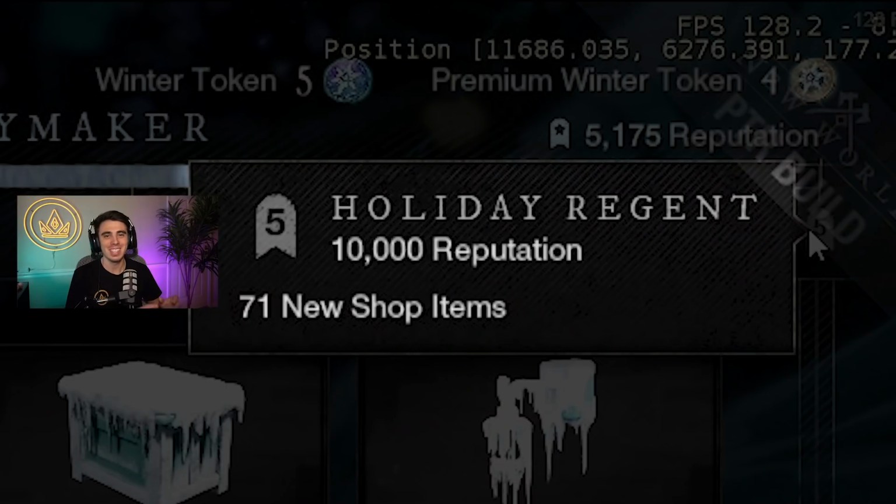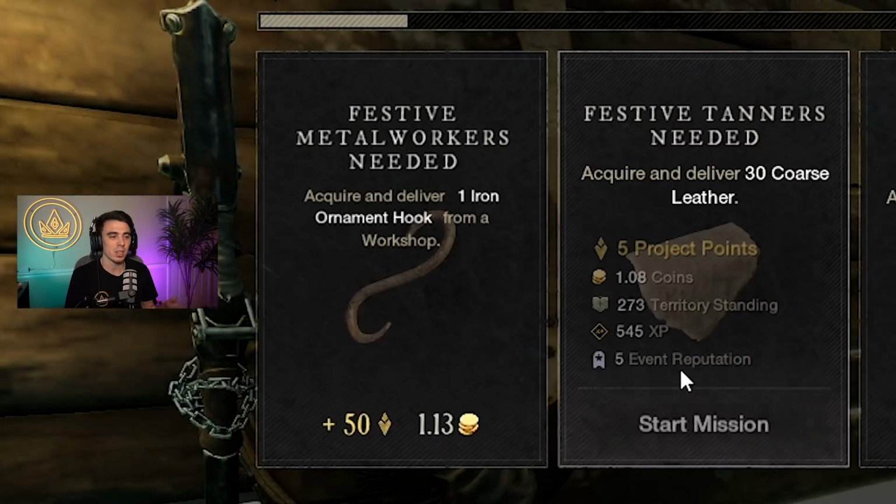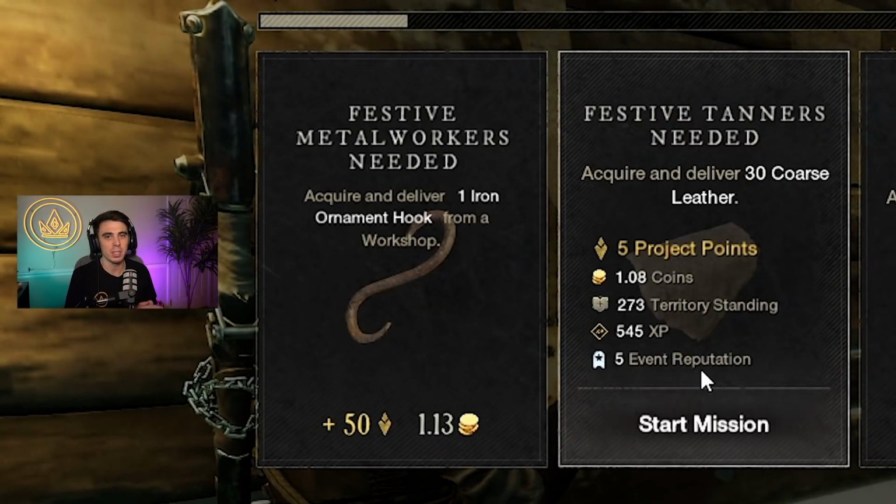Now that you're earning winter tokens, let's talk about earning reputation, so that way you can unlock all the tiers of this shop and spend them. You're going to need 10,000 reputation to unlock the final tier of items. You're going to earn reputation similarly to how you earn tokens, but the amounts are going to vary wildly. Town board quests are going to offer you around 5 reputation for each quest that you turn in.